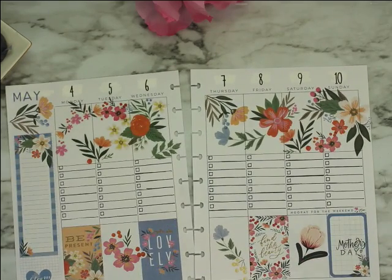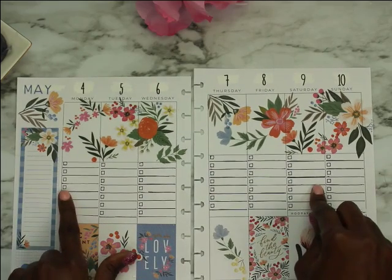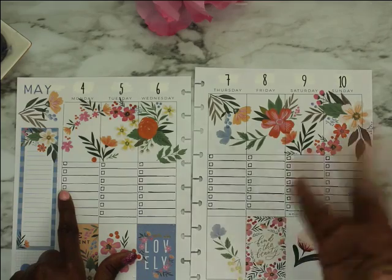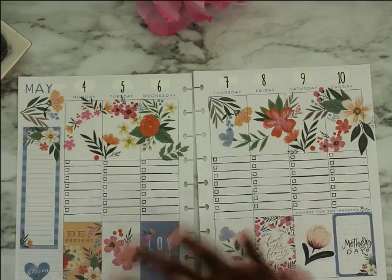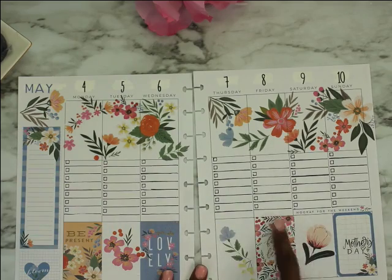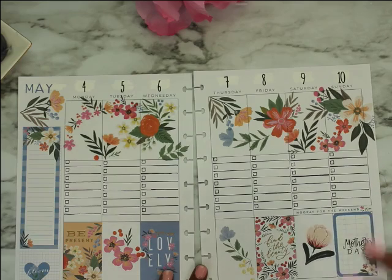So I hope I don't have more than what I have included here with my check it off list, my things to do, my checklist. I hope I don't have more things than that because I've taken up all my other space with stickers, because I am not hoarding the stickers, I am using the stickers. Got to work a little bit more on my stenciling to get those lines crisp like I would like them to be. But other than that, I really like it, and I hope you like it too.